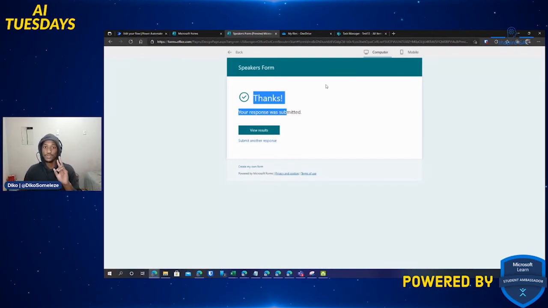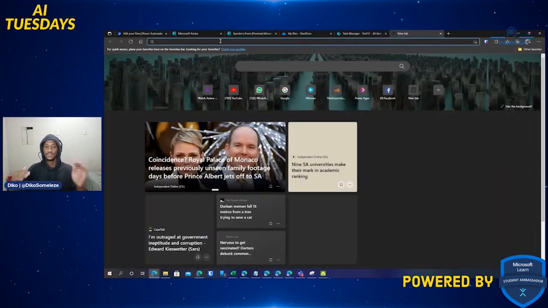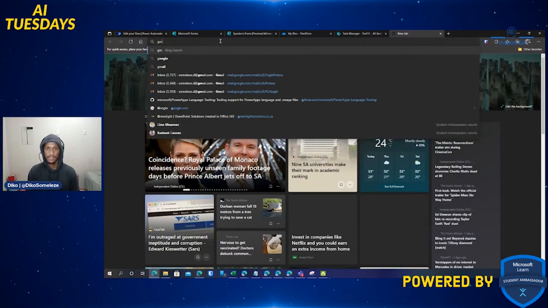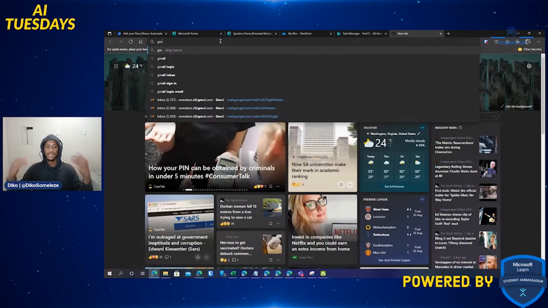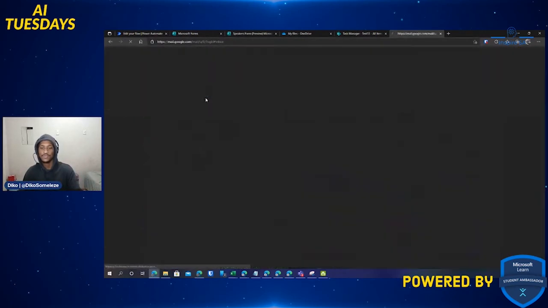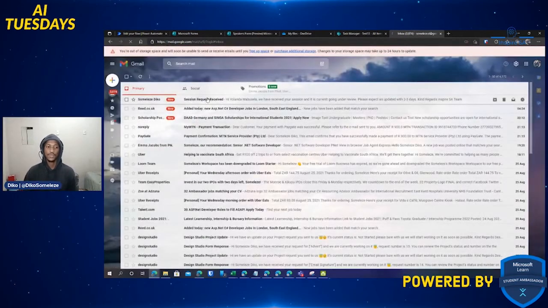So now I'm going to open two of my mailboxes, my Gmail account and my Outlook. Let me first open my Gmail account. The Gmail account will work as me being a new speaker, so as Yolanda, for example. What you'll see now in my email, never mind the storage that I don't have, is an email from Somele Zedigo.